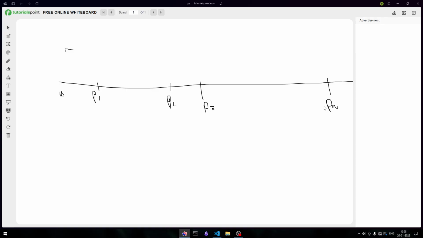Then we have Q spikes. Say spike 1, spike 2, then we can have spike 3, spike 4, spike 5, and we are given K instructions.